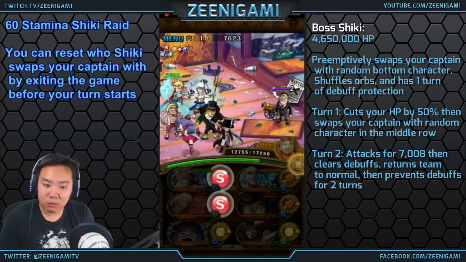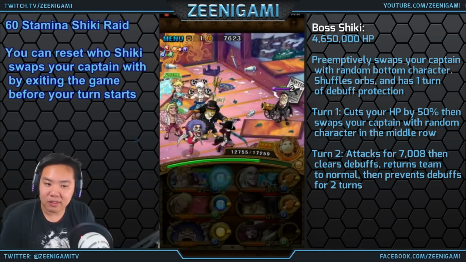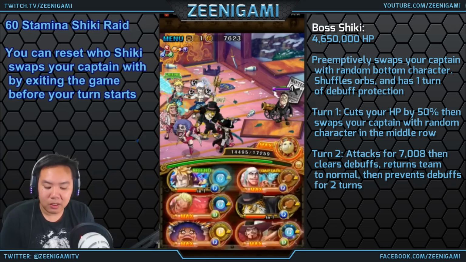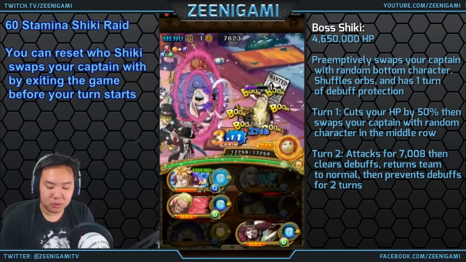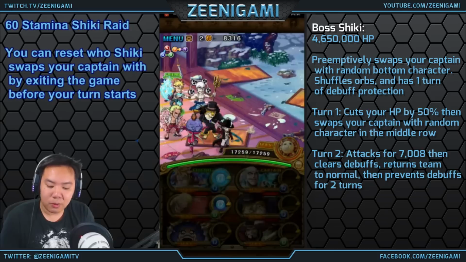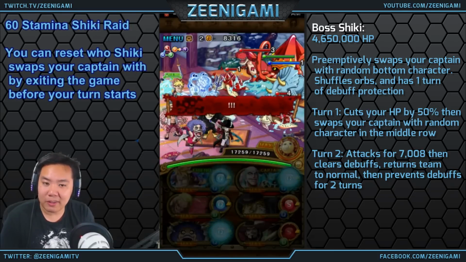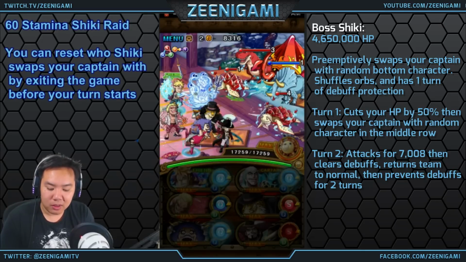One big thing you want to have ready before you go into the next stage is your 1000 Sunny special, because we're going to use it to help us get through the squid. I'll take them out. Look for some more blue orbs, because blue orbs are nice. And a squid. The squid will preemptively paralyze one of our characters for 4 turns. Where is it? There it is.